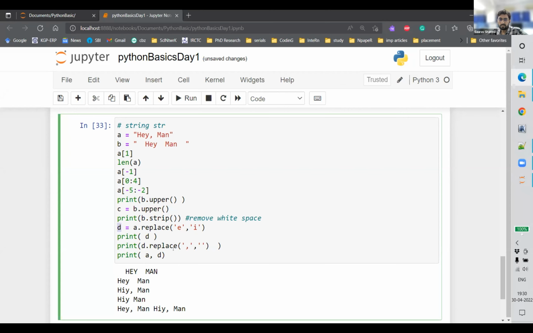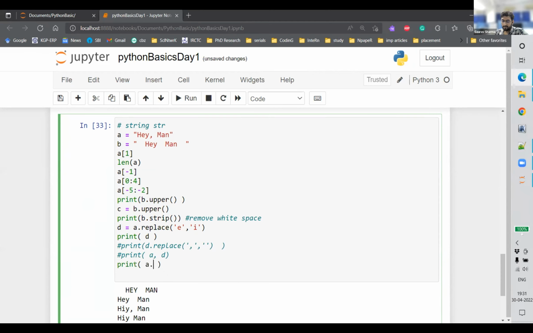Now, these things are there. One more thing: let's say you want to know at which index this particular M is coming in A. The earlier code is of no use for now, so you can comment it out without any issue. Now I want to print at which particular index M is coming.